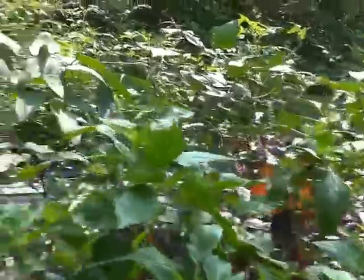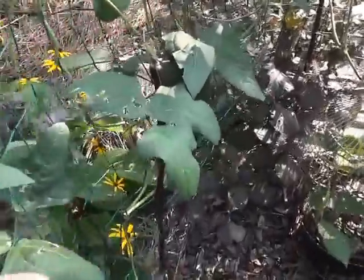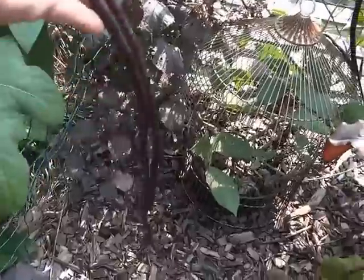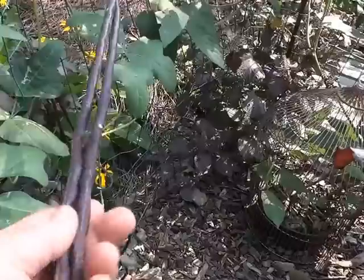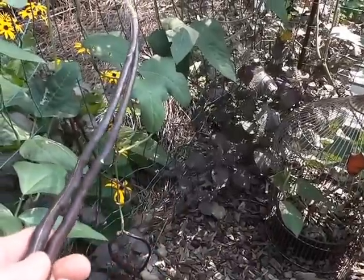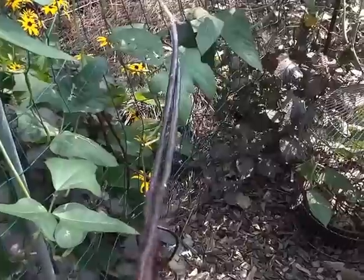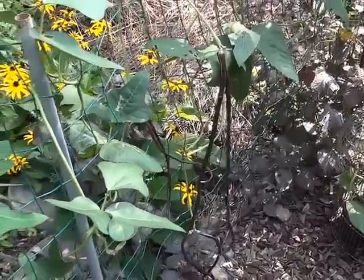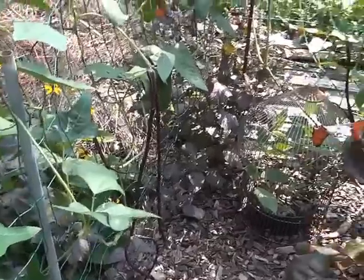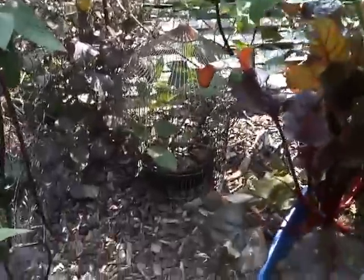Yucky. On this side of the fenced in area, I have the red noodle bean. It's purple. They're very mild. I guess I like a lot of flavor. I'm kind of spicy. I like spicy. So next year I won't be growing those. It's more of a novelty. The kids like them. And they're in a container also.